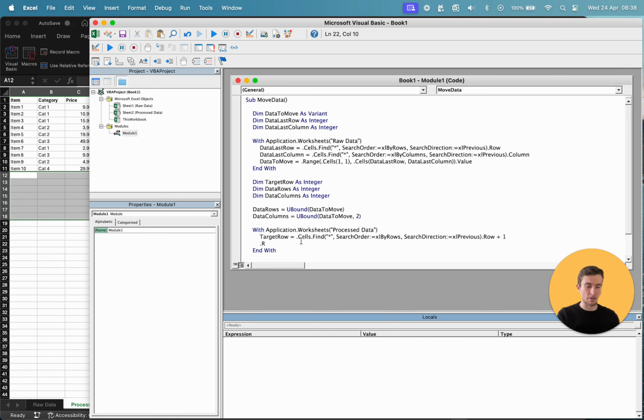So let's start with .Range. And remember, as we did up here, we're going to select this range by giving it cell numbers. So .Cells. And this time we know our row is going to be our target row. So we're going to use our targetRow variable there. And we know the start column is always going to be A. So we're going to put 1 there because we know that's A.